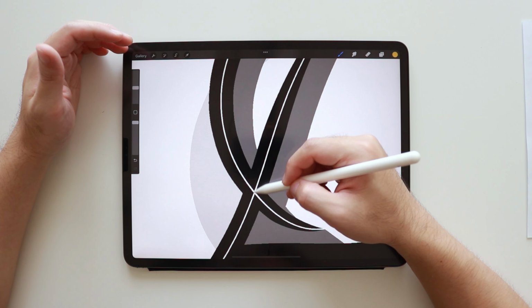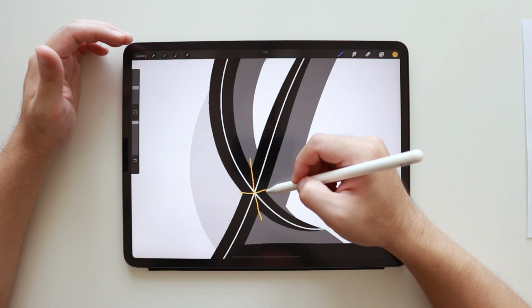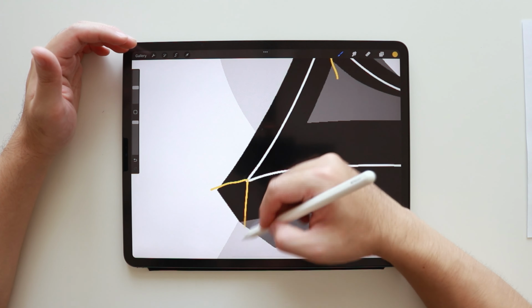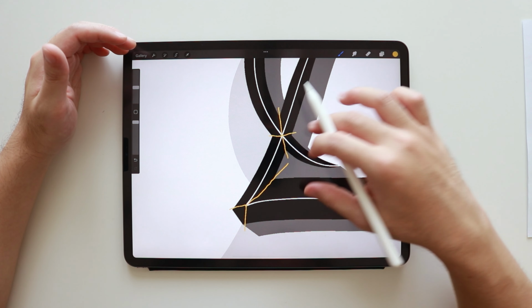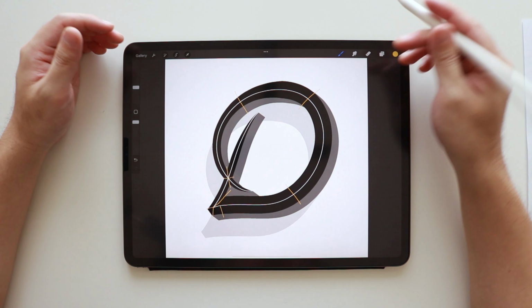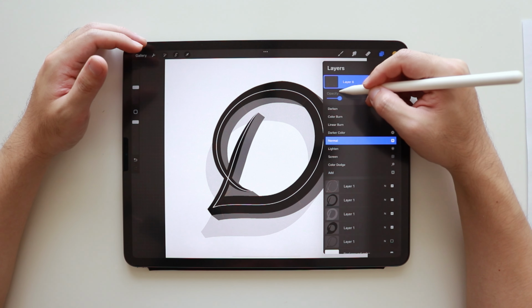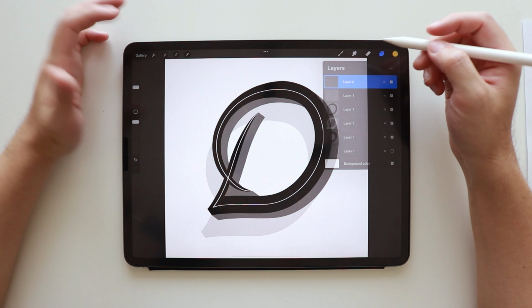If you have an intersection, most likely you'll need to add a division from there to like the corner or the edge. This one is a triangle here. This has to connect there, a little bit here. Okay, now that our guides are done, let's reduce the opacity till it's barely visible. Okay.